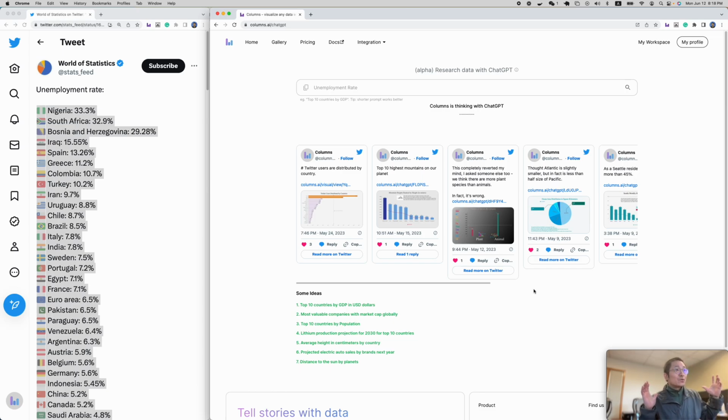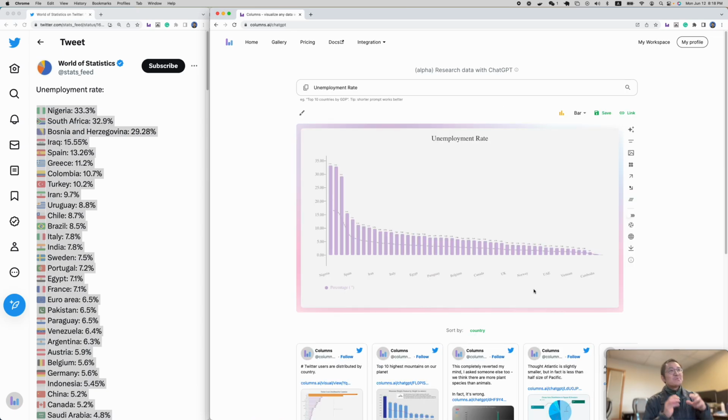During this time, we don't do anything. We just wait. If the ChatGPT API is faster, then we don't need to wait so long. But today we have to bear with it. While I'm talking, the result has already come back. So we get an unemployment rate. As you can see, this is like a top country chart.